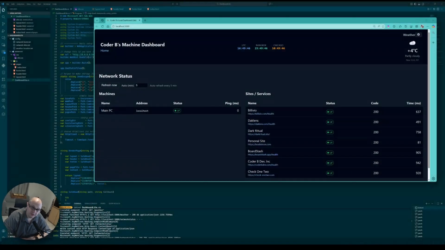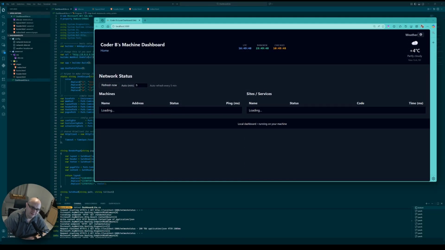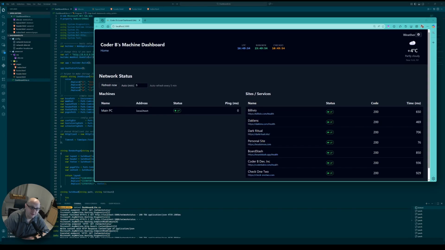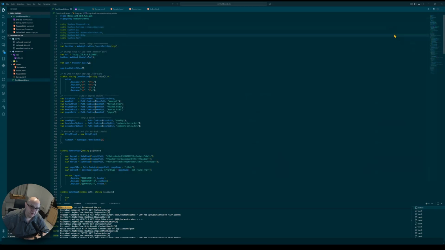But I did want to show you that yes, the weather does occasionally work. Oh, look, it just started to. Perfect timing. The ping is going out to check out all the apps. So, as you can see, the weather does work, just not all the time. I just hit refresh on the page. So, what we're going to do now is add something new.